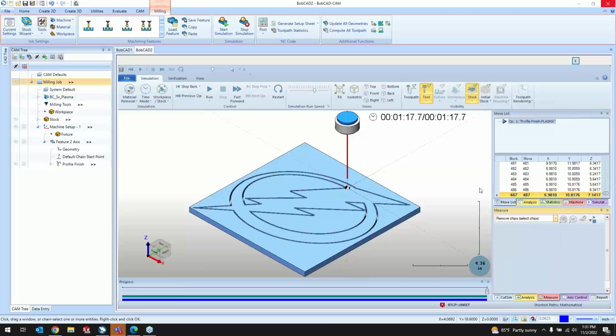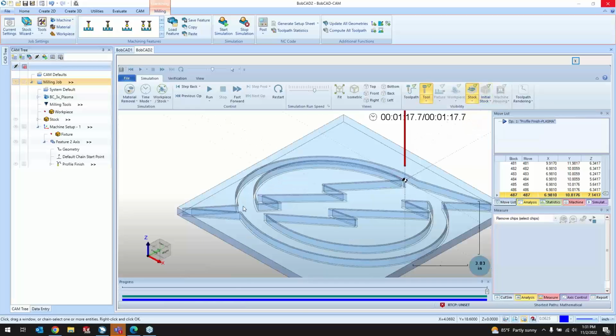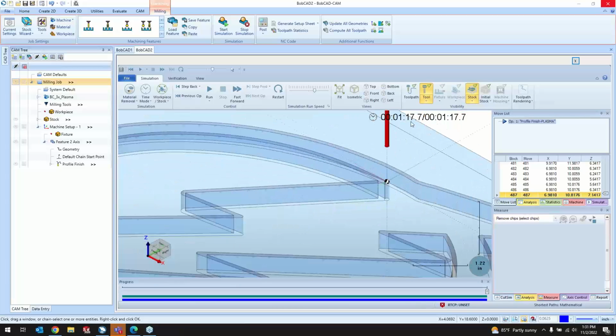We select remove chips and select chips so that we should be able to delete some of these entities to see it better. Make sure everything's cut to size, or we could also make it transparent to see the cutting shape there.